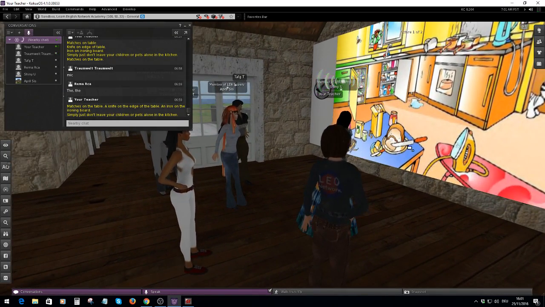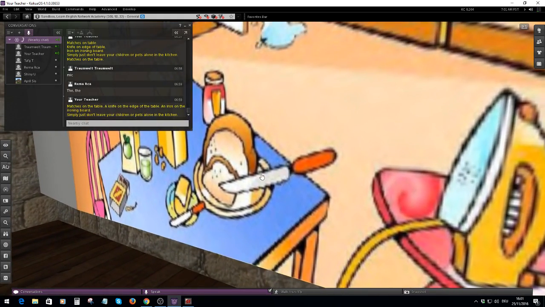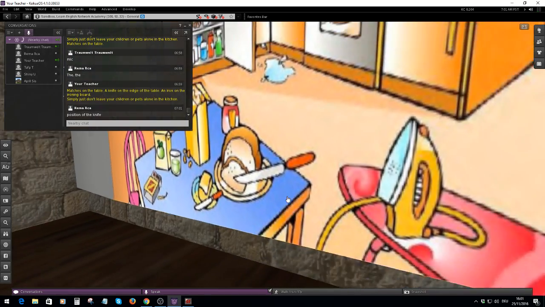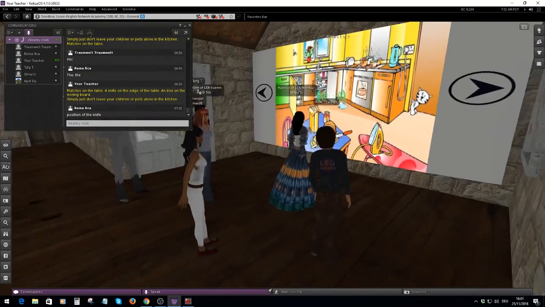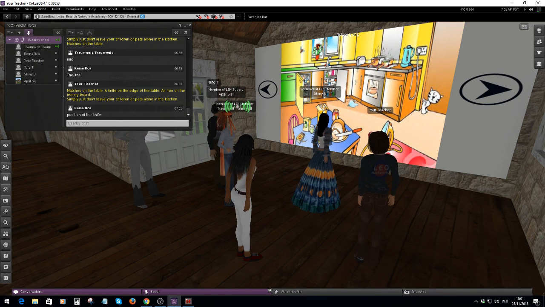No, on the edge means, if you look at the picture, there you've got the knife, the bread knife, but the handle of the bread knife is hanging over the edge of the table, so a child could reach it and grab hold. You might see it, not realise it was a knife, grab it, and then you've got a child impaled. So it's nothing to do with the blade, it's just to do with the knife itself. The edge of the table is literally where the table ends. Yeah, I see. Exactly. It's the position of the knife, Marco. Yes, spot on.